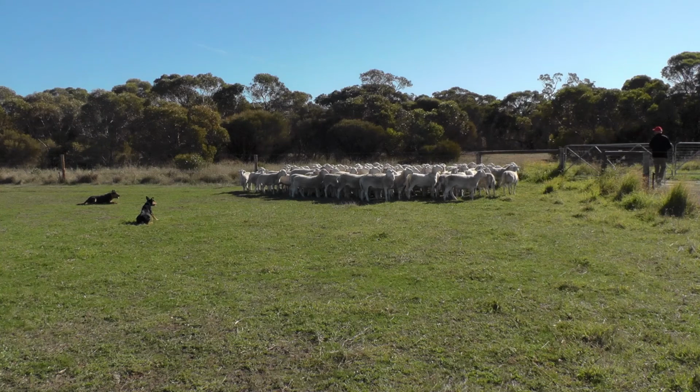But too many people try to kid glove livestock and they try to be nice and polite to them. They walk in and say, here, darlings, move, move, move, and then they back off. Well, that's only teaching livestock to be stubborn and not move. So I believe we've got to have the words pressure, response, and relief.